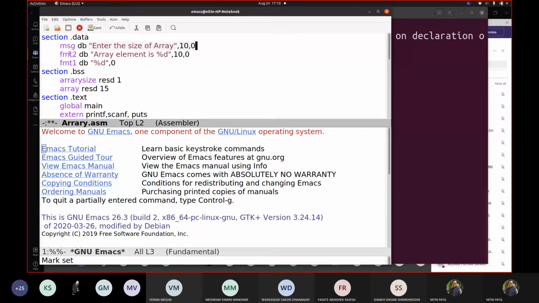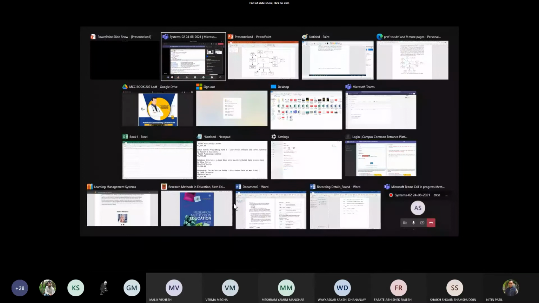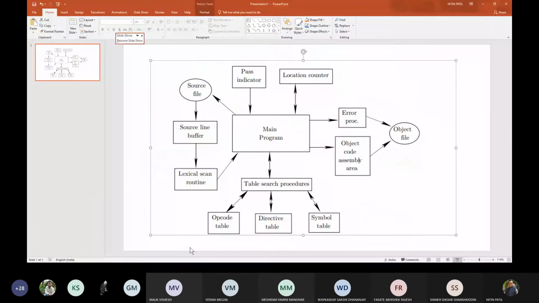Now when it identifies this, if I go back and see the particular diagram like this, I can see that it will read the complete line.